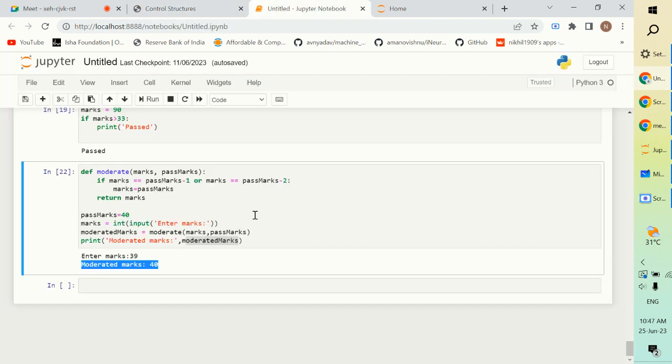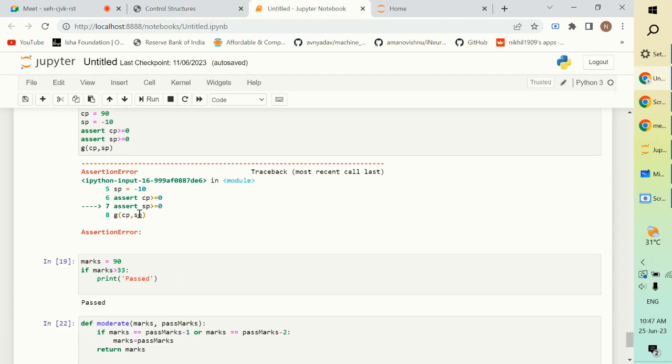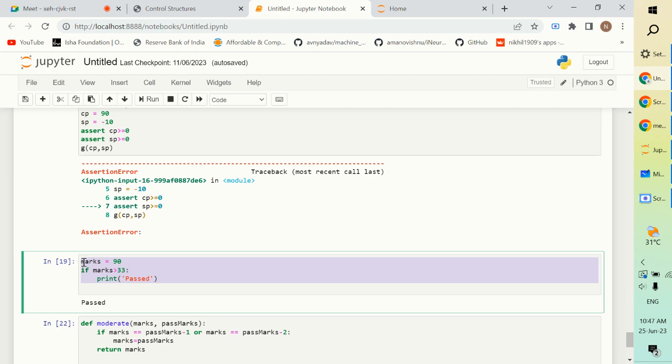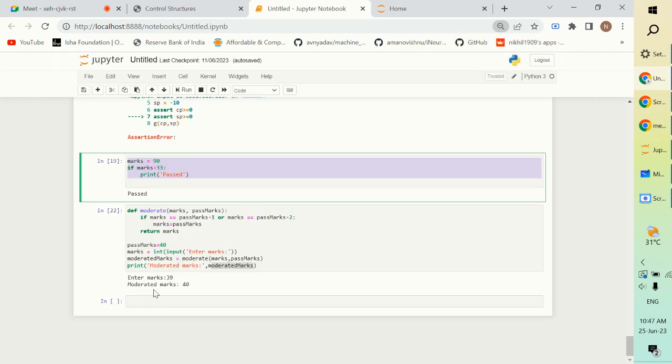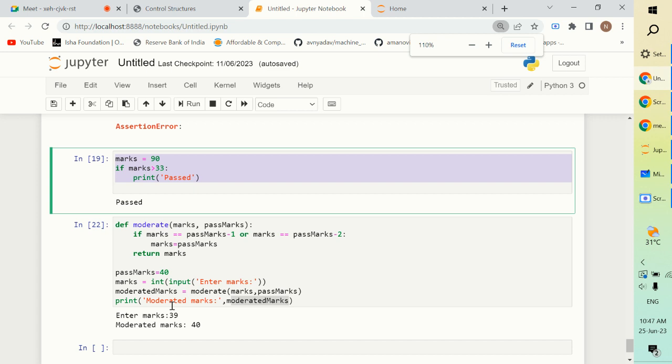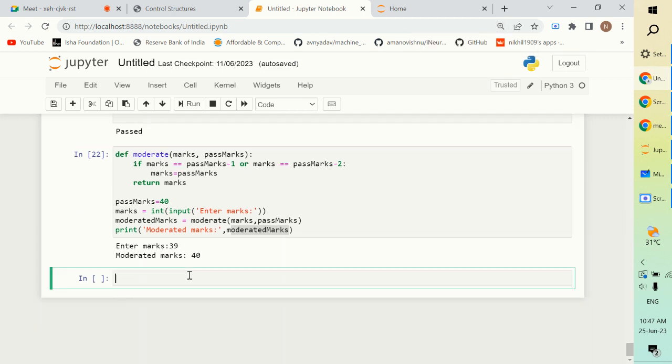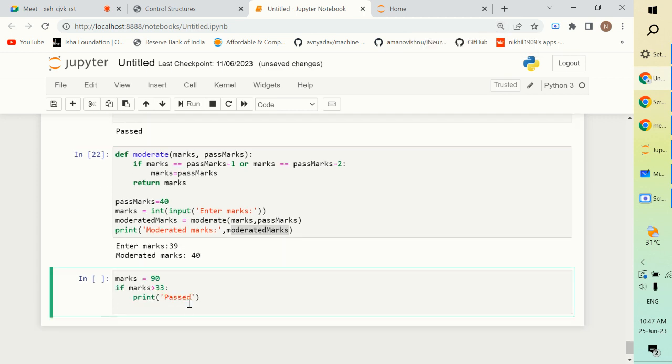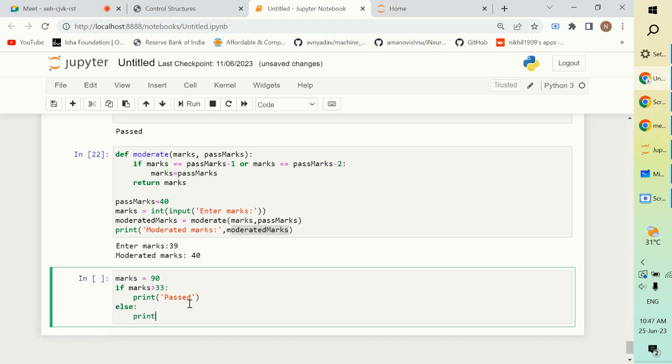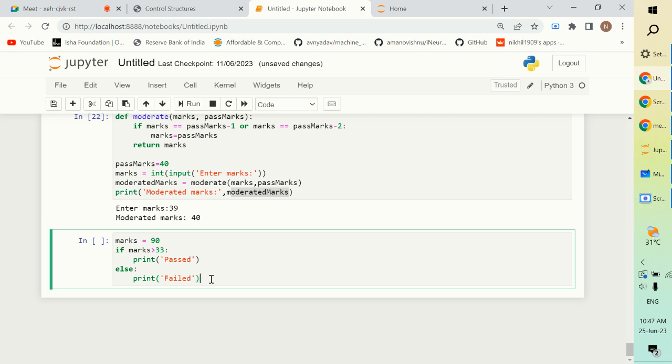So let's see an example. Let's use this example only. Okay, so I'm using if, along with the else keyword also.